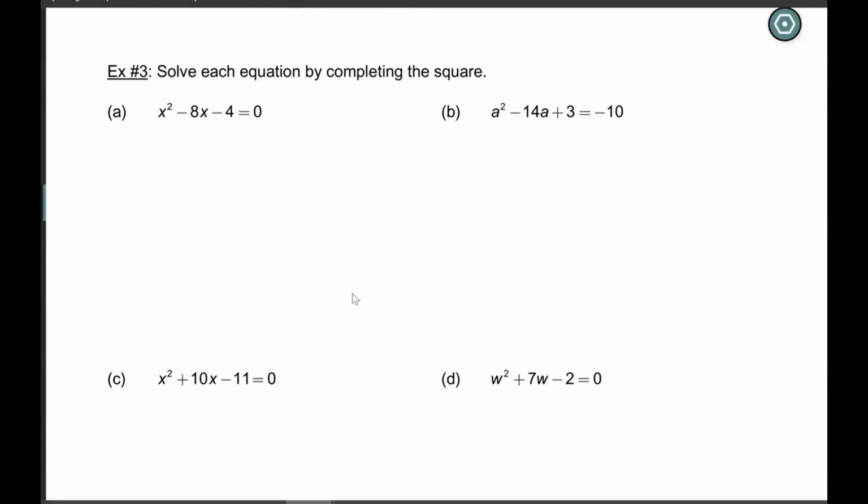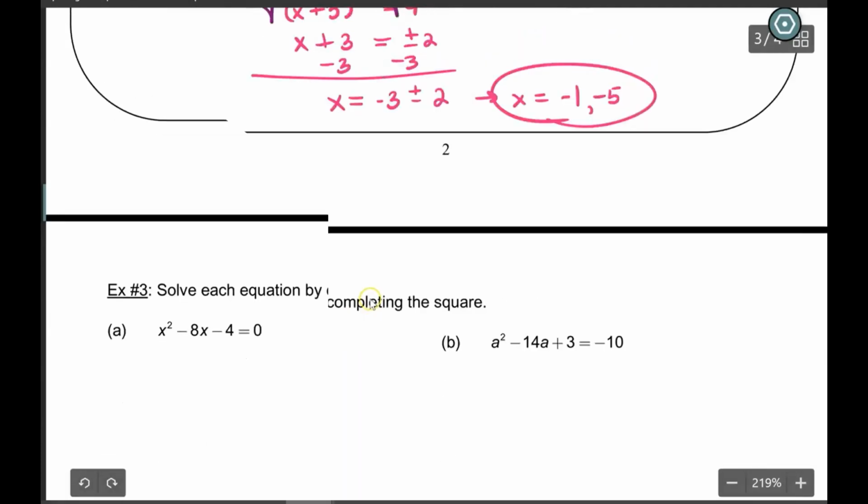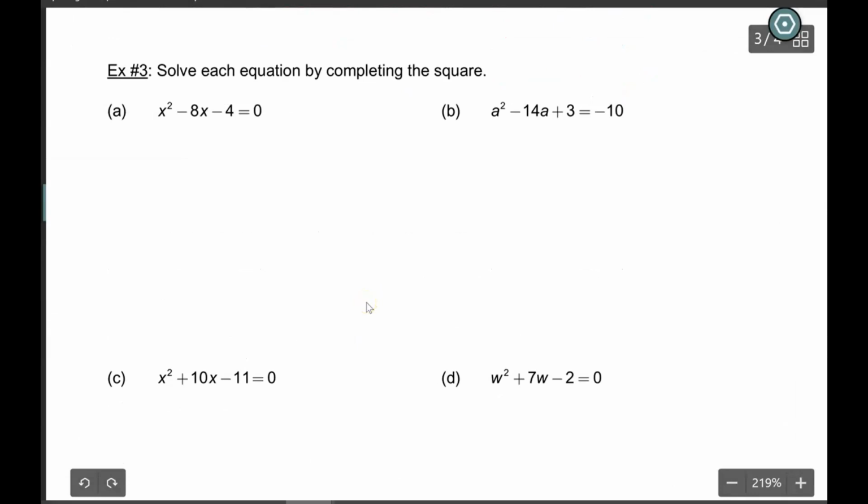Okay, so I'm going to walk you through some examples. If you feel like you get the hang of it, you can fast forward until we get to the next page, but let me walk you through these. I would pause it if you want to try some of them on your own. Okay, first step. You can also refer back to the previous page to look at the steps.